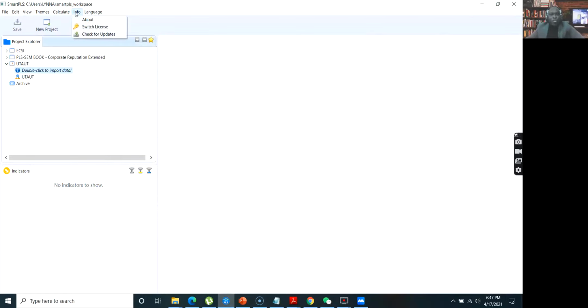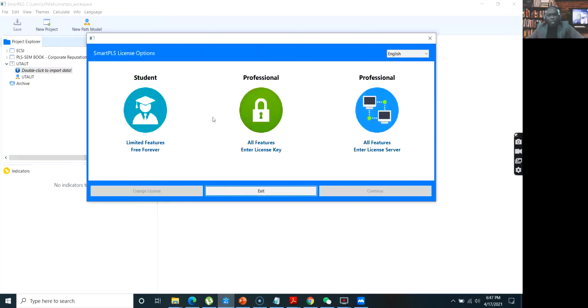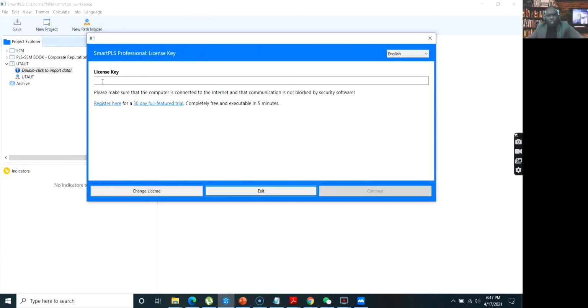For those who have downloaded the student version, you can change the license. You come here to the information menu, and you switch license. When you open that, because I'm not on the student version now, but you can see change license. When you click change license, you can see professional version. Then they'll ask you to input the key. Because you don't have the key, you can't install it.